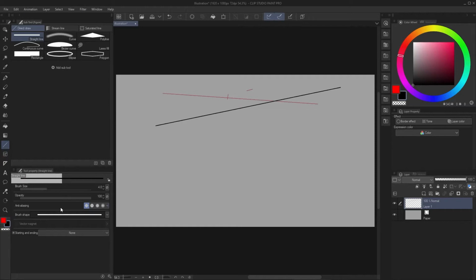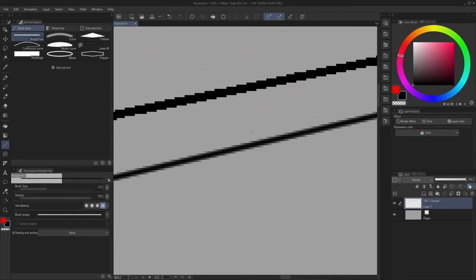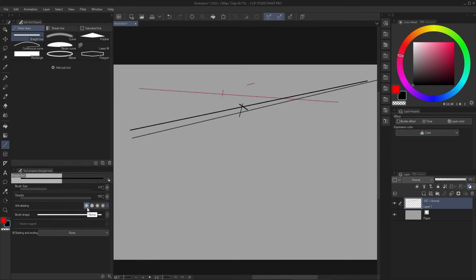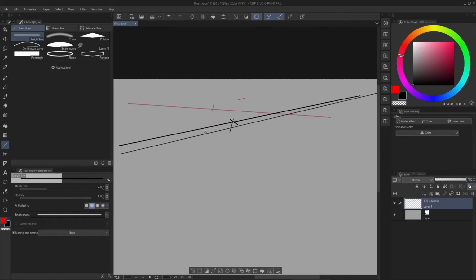The only thing I can recommend checking out is anti-aliasing. In short, if you don't know what it is, the very right side is going to make it very, very smooth, like this. And it's going to blend in with the canvas. The left is going to make it very, very sharp. You can just keep it at the very left because it's actually using a little bit of your processing on your computer. So if you have a very slow computer, I recommend having it on the left. If you don't really care, then I would suggest something in the middle. If you have small, small brush strokes like this, I don't think it's gonna make that much of a difference.